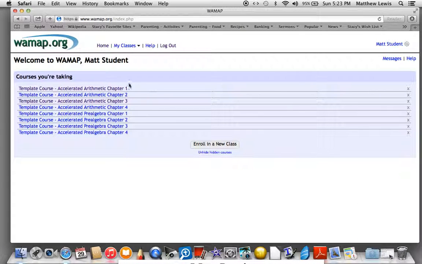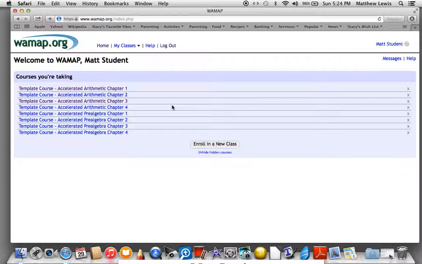So the first thing you'll notice here is that there are a total of 8 chapters, and each of these chapters corresponds to a chapter in the textbook we use for arithmetic and for pre-algebra. And the idea is that each of these chapters contains a number of modules that students work through, and they need to show competency in each of those modules in order to be allowed to take the test. So rather than in a traditional classroom where we schedule the test on a particular day and students take it whether they're ready or not, we make students show competency in individual sections before they can take that chapter test.